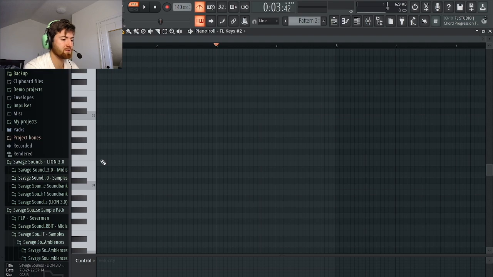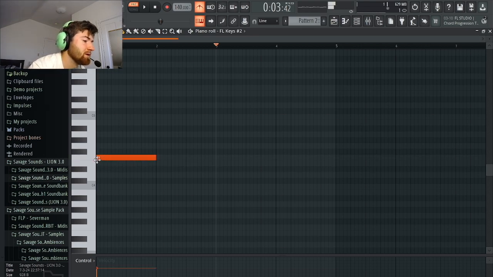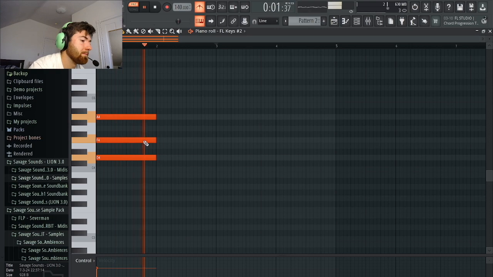But let's just start building a chord progression. Instead of starting with the one chord like we did with C, I think we're going to start with the 6th chord. So F would be our root note if we were doing a one chord, but we're going to move our root note down to D, which is the 6th. And we're just going to build a triad. So that's our 6th chord in F major.